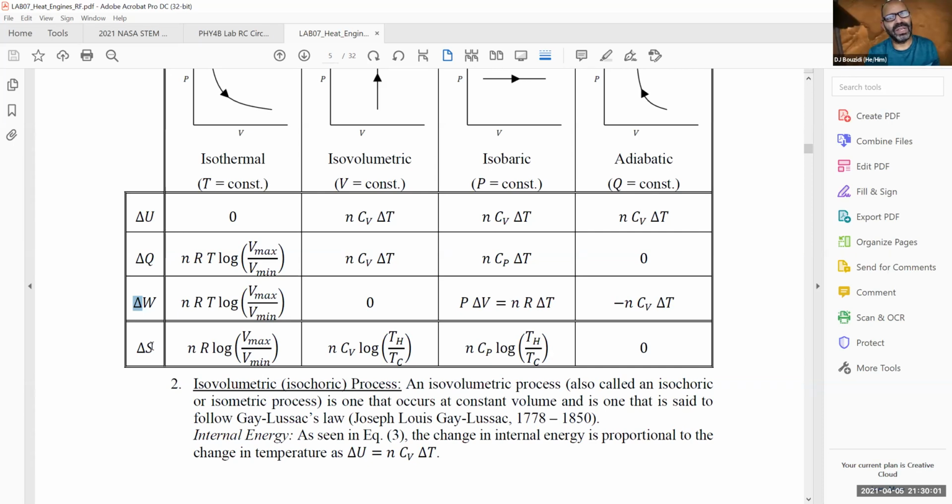Sorry for that, okay? Please fix that in your reports and make sure they understand the distinction between S and U as state variables, with also T and V and P as state variables, whereas W and Q are not state variables. You cannot say change in heat. It doesn't make sense. How much heat did you have before? Now this is how much heat you have now. No, that's nonsense. Tell how much heat was added or removed, end of story, because it's just a transition value. Same thing with W. It's a transition value between 2 points on the PV diagram.